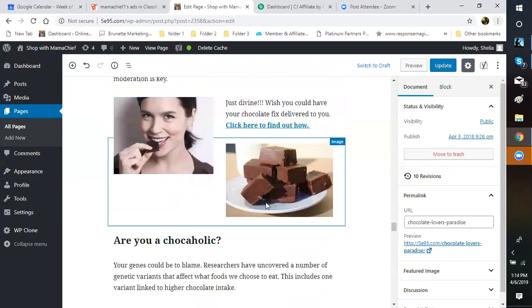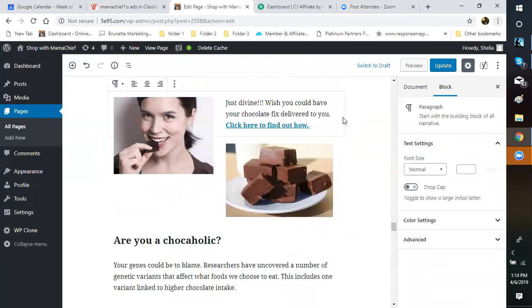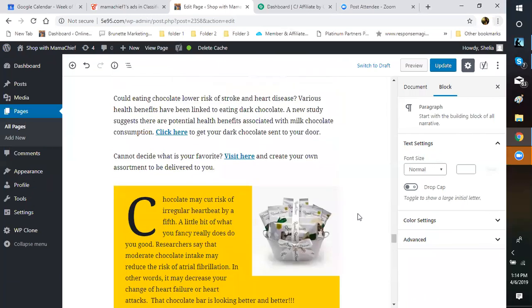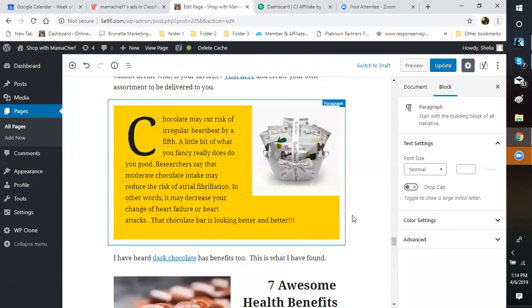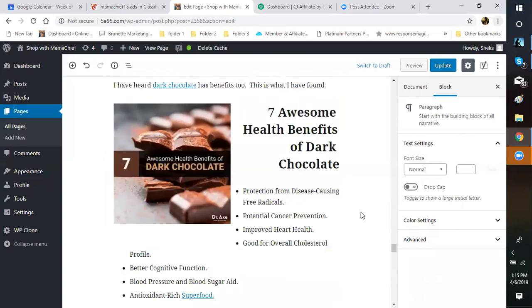Same thing with pictures. You want to make sure that you have pictures that are eye-catching, that are still related. I've seen some people that have done articles and done stuff in their blogging pages, and the pictures don't have any relative value at all to what their article is. They've just thrown a picture in there. So you want to make sure that your pictures are at least related to what you're doing. It makes more sense. Google likes that too. If you throw a picture in here that is not related to your article, then Google will kind of flag you, saying that you're doing misleading content to get people to come to your page.